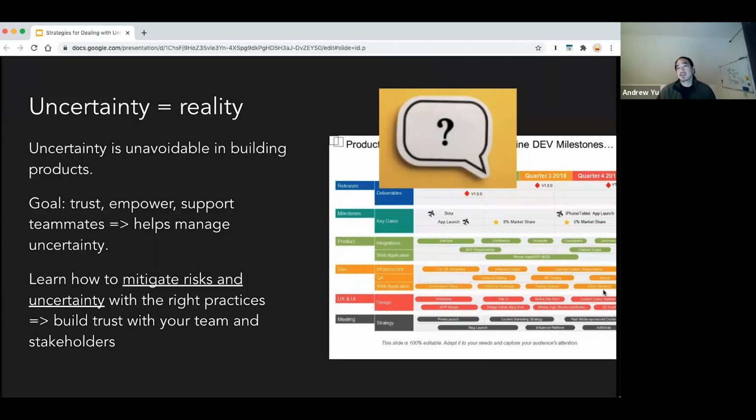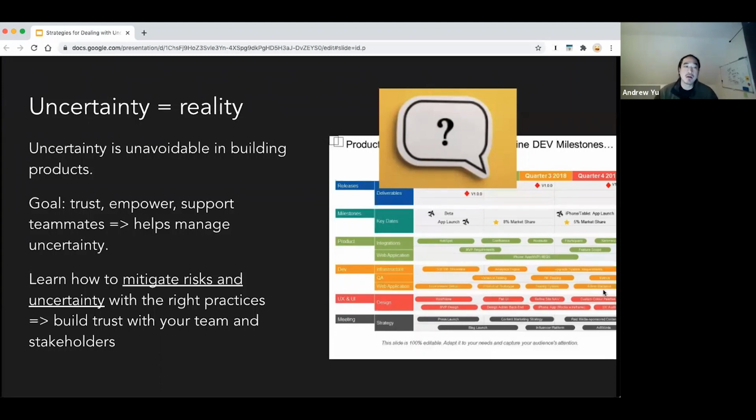I like to think of product management as one of the best roles in the world, right? Because we get to sit in the intersection of everything. But with all that power comes great responsibility. And the responsibility is that we're in the middle of it, like we're in the mess of it.